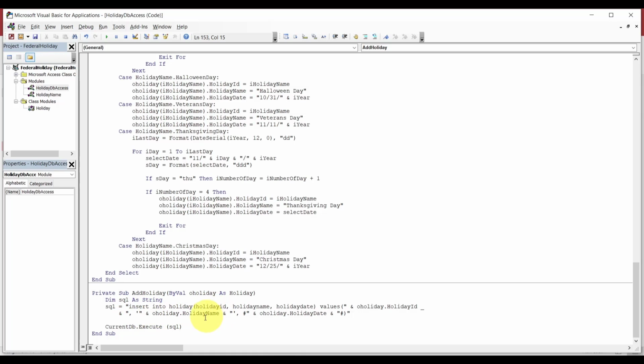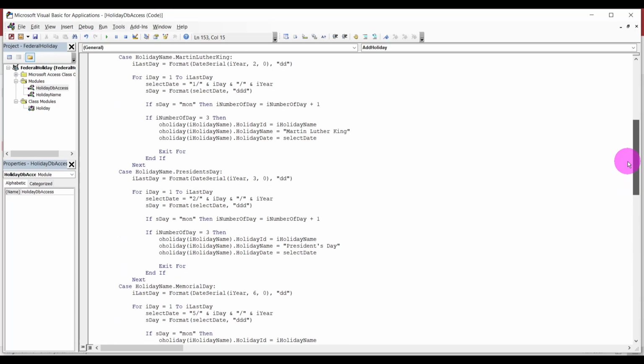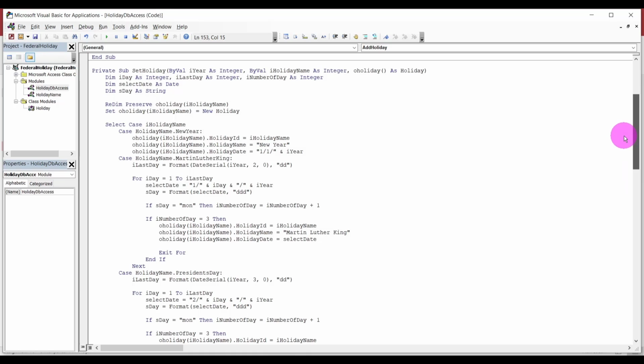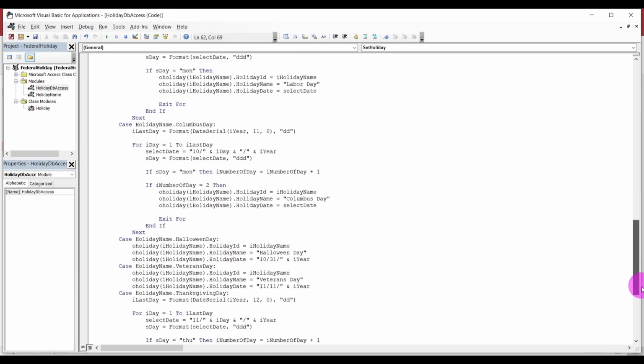Well, there's going to be a problem in there, because when Access reaches President's Day, it sees a single quote. It says, okay, you've got another string coming. What do you mean? So it's going to look for another one. You've got to have it in pair. So there's going to be a problem there. Just remember that there's going to be a problem when you execute this.